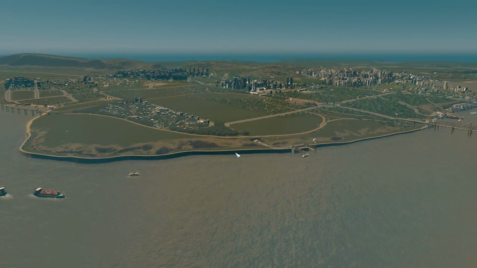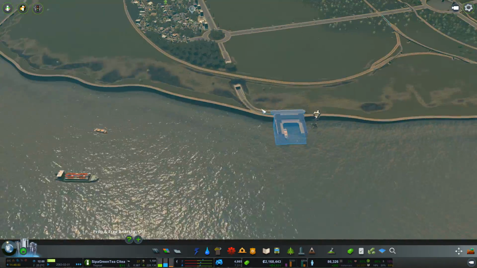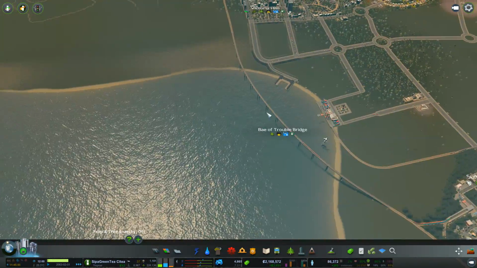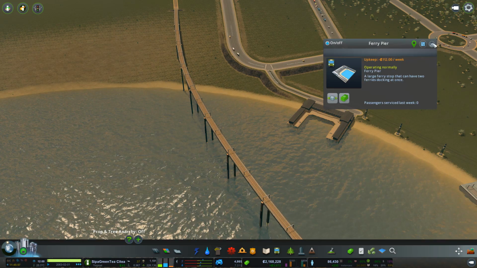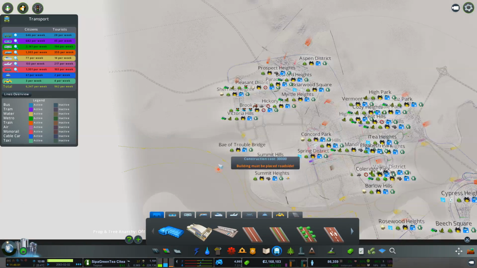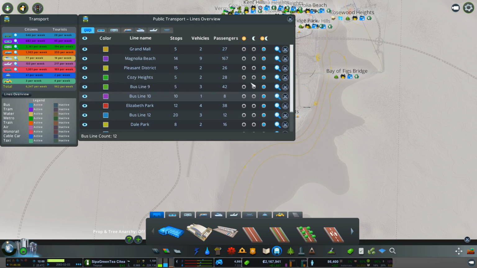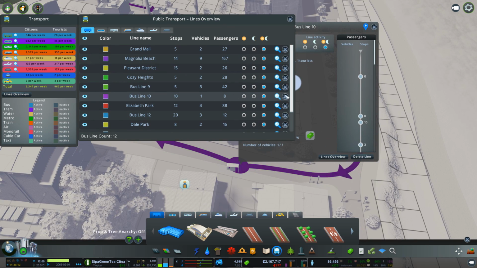And now we've got this route here with the ferry coming backwards and forwards. So do we have any passengers? No passengers yet. But we do need some buses. We have no bus routes to speak of in our city at all. It's just something that I've seriously neglected a lot. Look, no bus routes at all. I lied. We do have some bus routes. We have some bus routes that have one vehicle that do hardly anything. 8 people. Seriously?